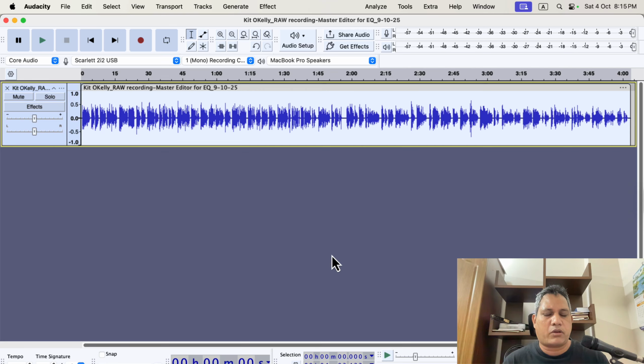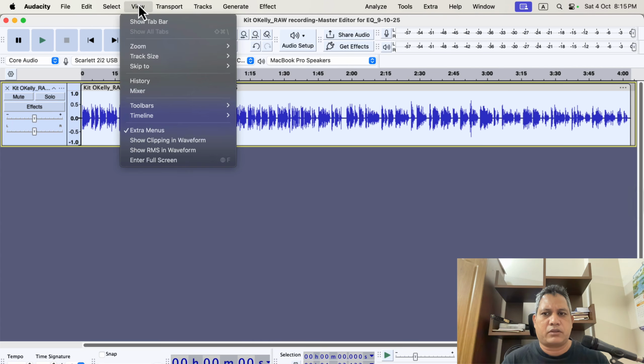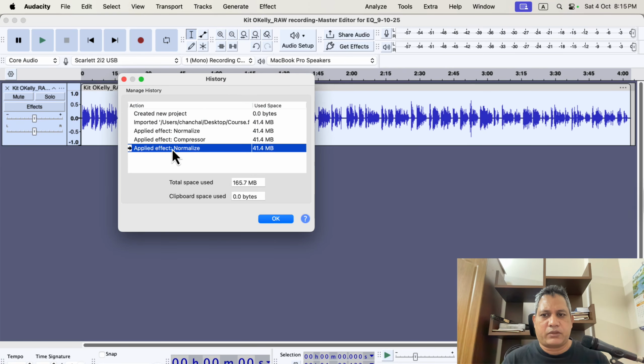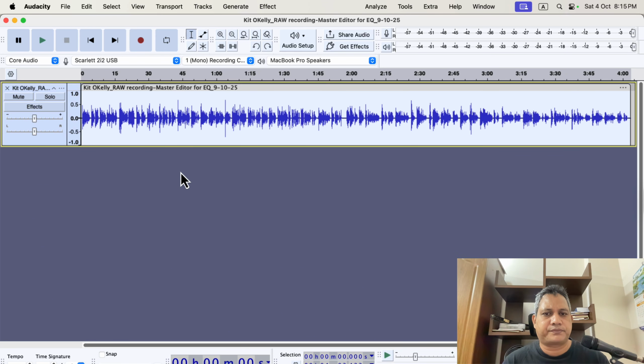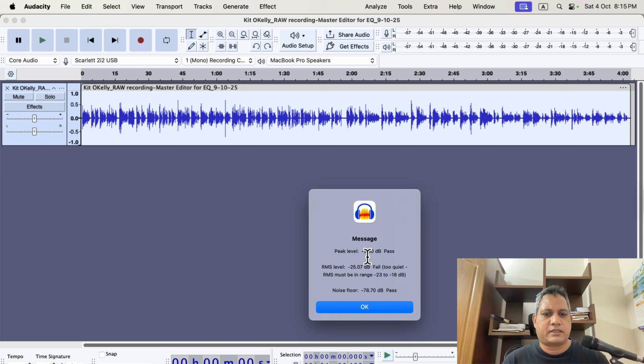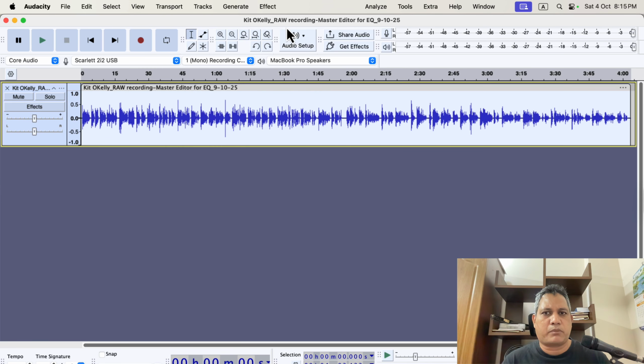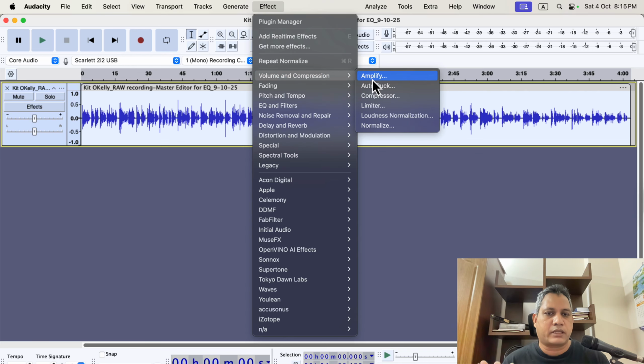So for this audio, I'll undo this compressor effect. How can I do that? I will go to history, and you can see that at this point I had applied the compressor. So I'll go back to before the normalize. I'll be at this point, the arrow is pointing here. I'll click OK. Now I'll just check the ACX check. So I can see that it is now at the level it was before applying the compressor, and I'll apply different compressor settings because I want more increase in the RMS.